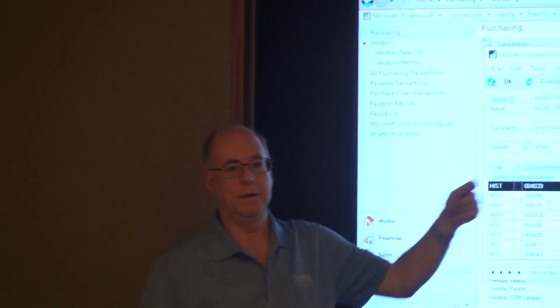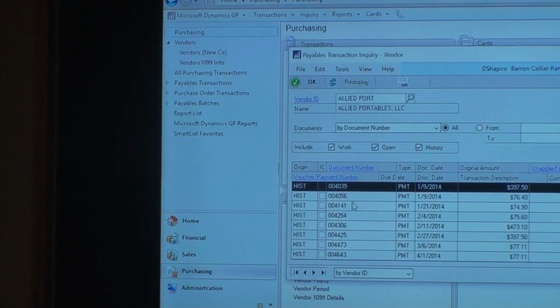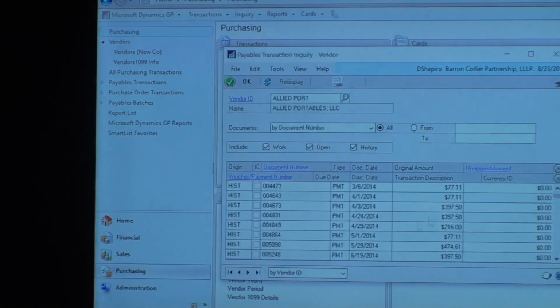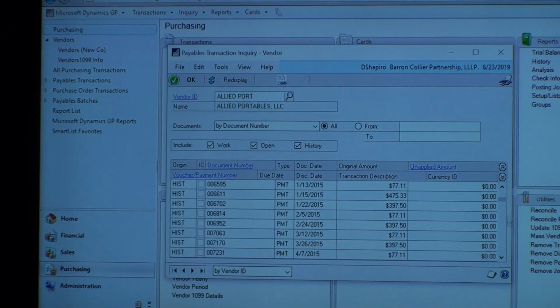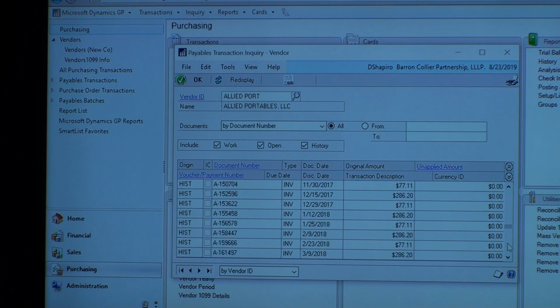Once an invoice is fully applied, it goes to history. So an invoice moves from work to open to history. So by default, you're looking at all three. If you want to look at less, you can manipulate some of this. But the idea behind any of this is, I'm going to go down painfully. This is not my favorite inquiry in the world, that's why I like the one we wrote better.